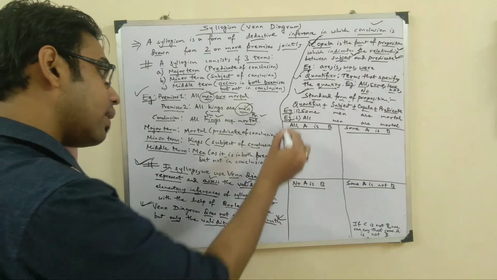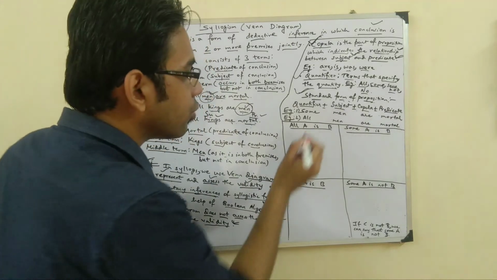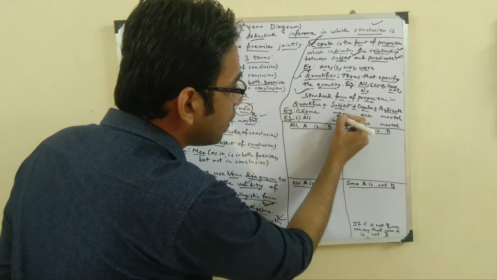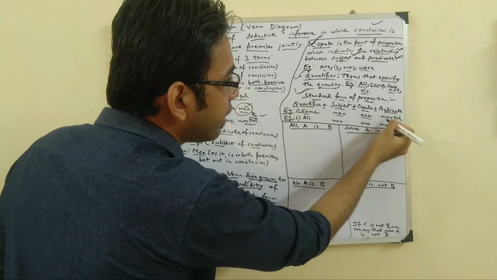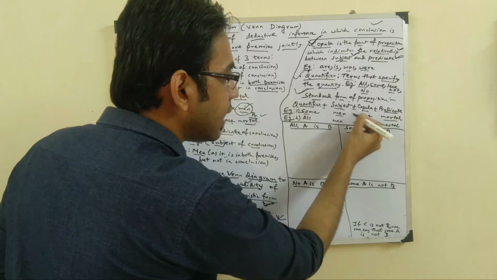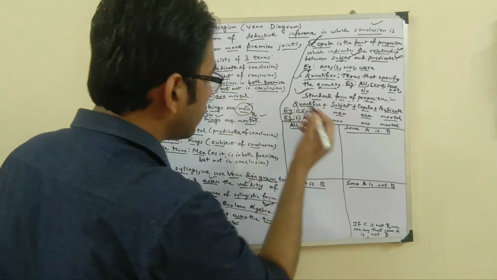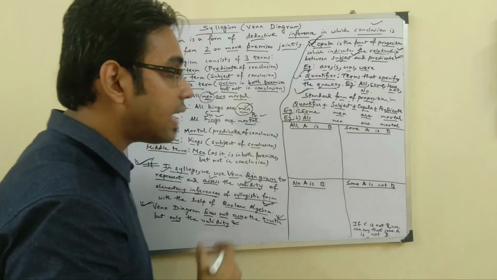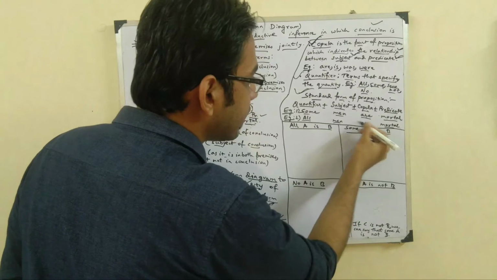So for example, you can see that some men are mortal. Here some is the quantifier as it is signifying the quantity. Men is the subject. Copula is are and predicate is mortal. The copula are is connecting the subject with the predicate, that is, are is connecting men with mortal over here, and quantifier some is signifying the quantity. Now next, example 2. All men are mortal. Again, all is a quantifier signifying the entire thing. Men is the subject, mortal is the predicate, and are is the copula which is connecting men and mortal.